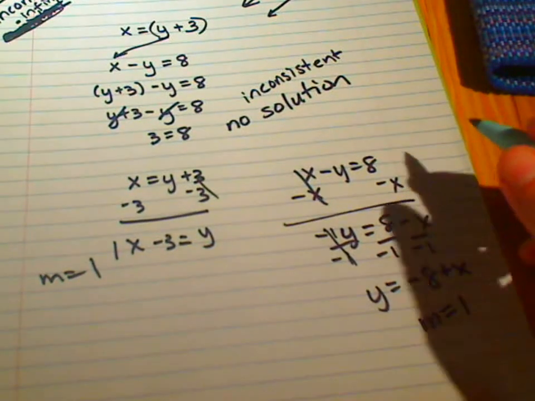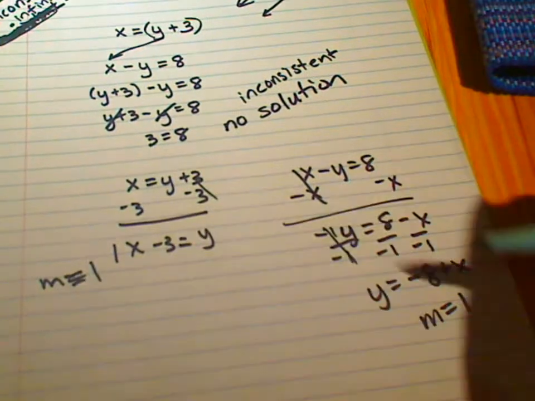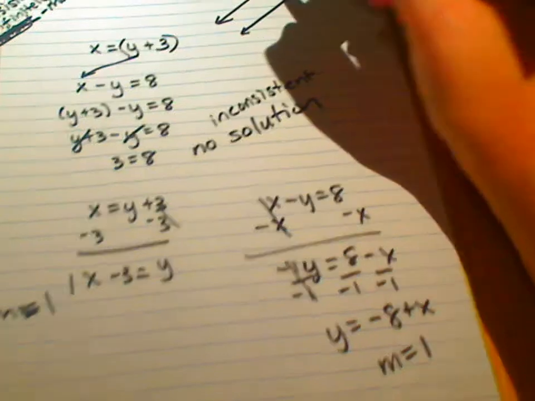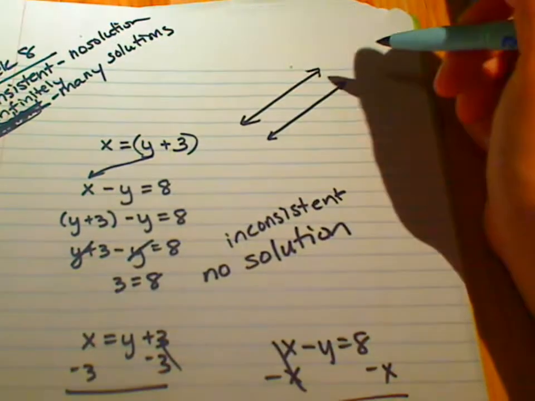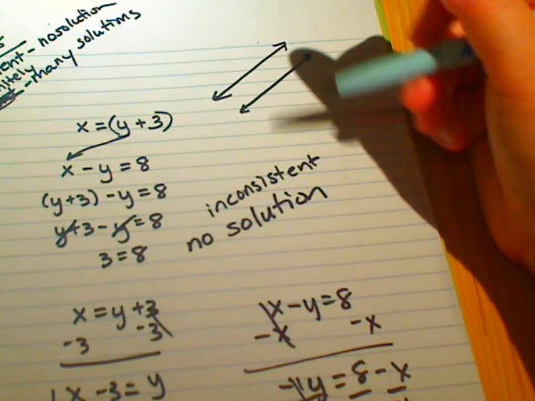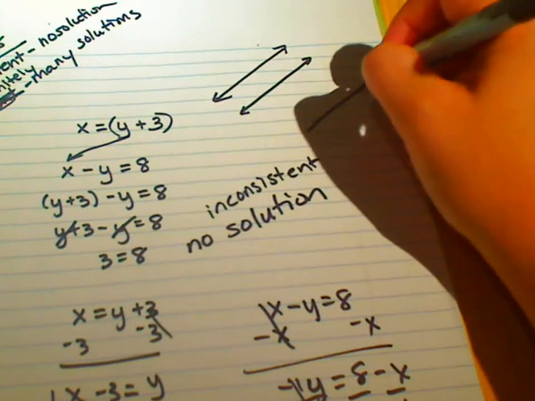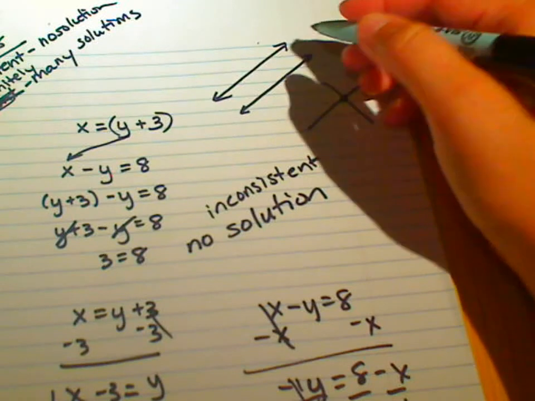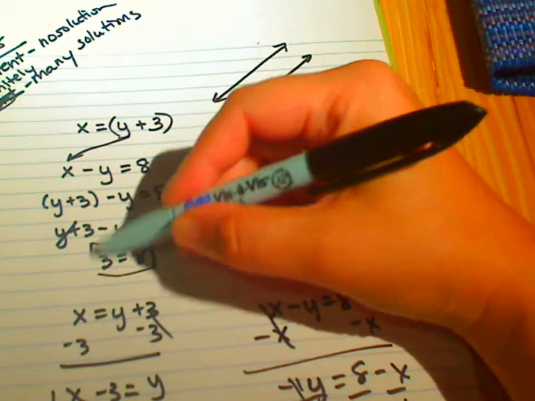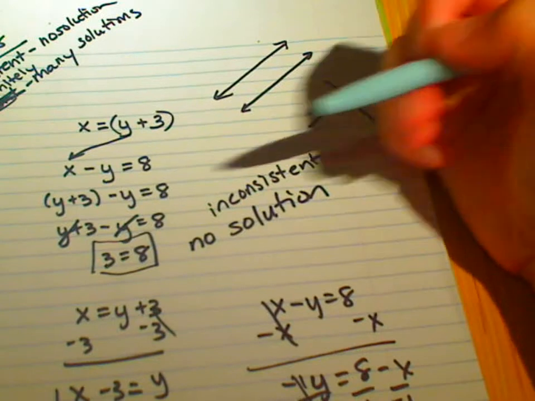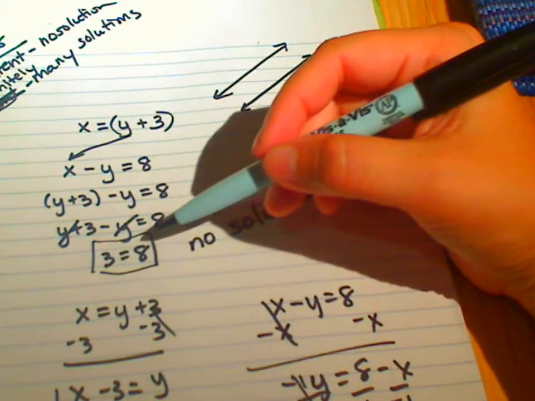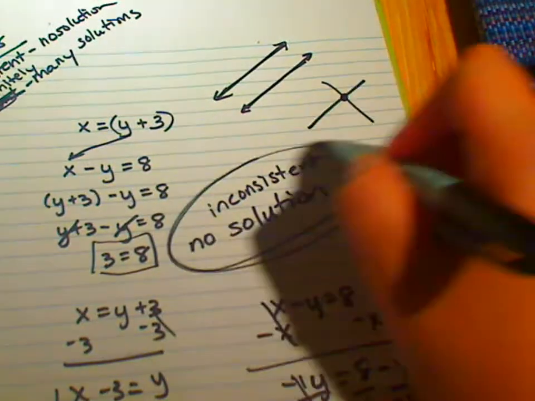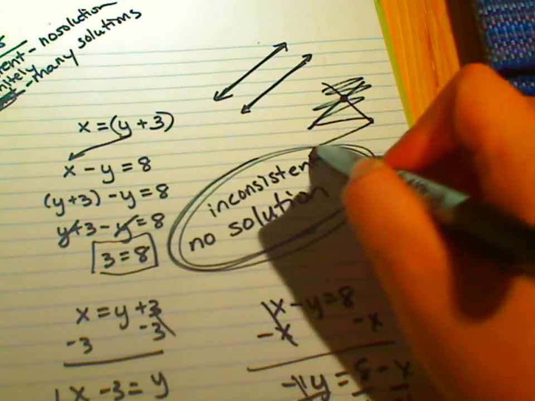In the last section we talked about slopes of parallel and perpendicular. If two lines are parallel, they are never going to cross through each other, and that is actually what this inconsistent means. We're trying to figure out points where two lines would cross through each other, where they would have the same solution. So on something like this, when there's no more variables, you have two numbers that aren't equal, this means that the lines are parallel, and this is inconsistent or no solution. So they're not going to cross through each other.